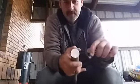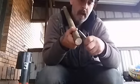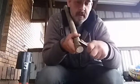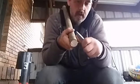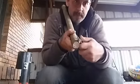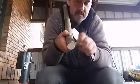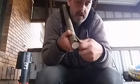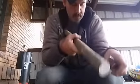Now the next thing you're wanting to do, I'm going to try to hold this where you can see it, is just take that wood out as easily as you possibly can, and try not to go too deep with it. You want to go a little deeper on the end that's going to be used for sawing, because you want that pin to ride and not be slipping out all the time on you. So whatever end you're using for that, you want to go a little bit deeper on that. And I believe that's the end that I'm going to use.